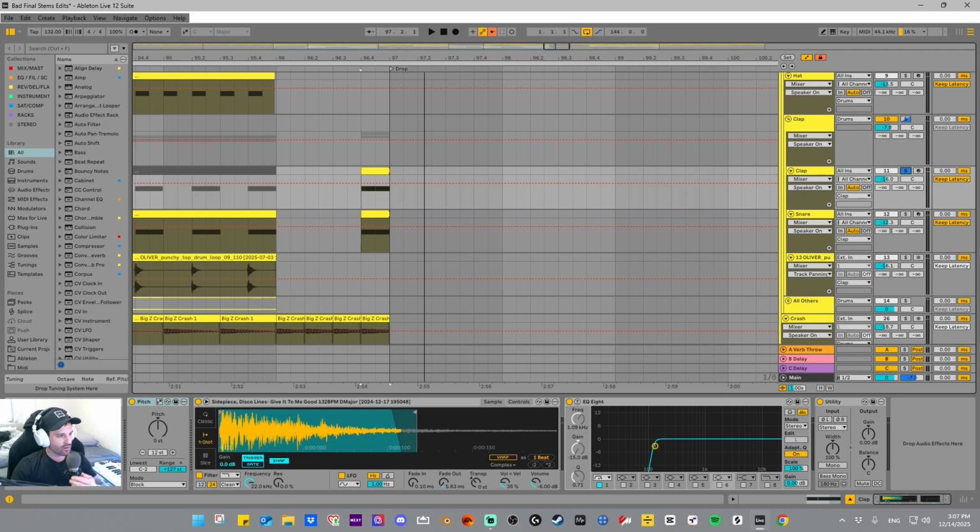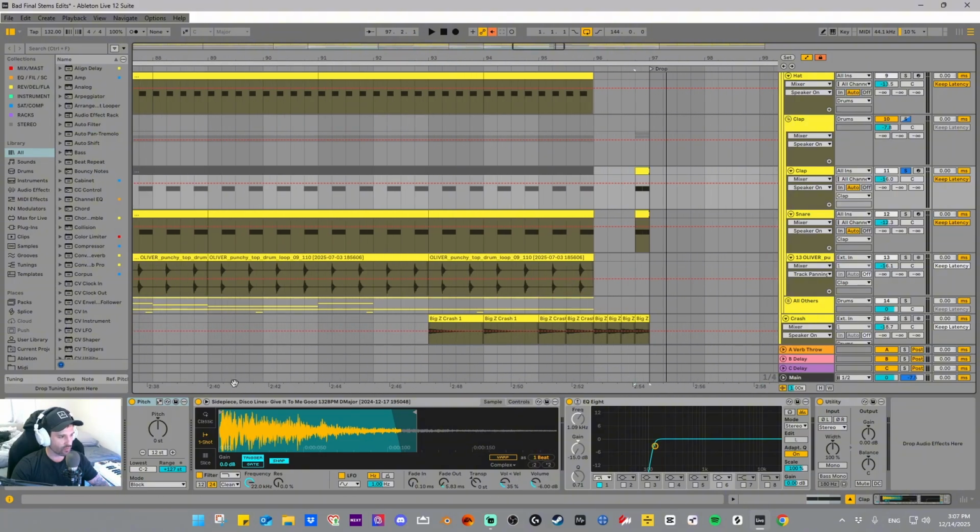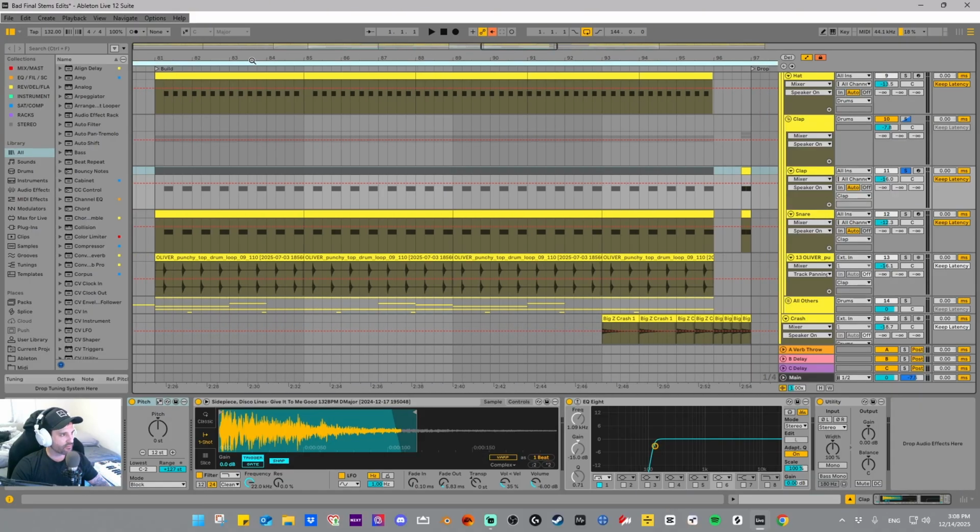And this is pretty much just cutting out the low end using this sample here, which looks like I jacked from a side piece track, or yeah. Anyway, that's just in that fill there.